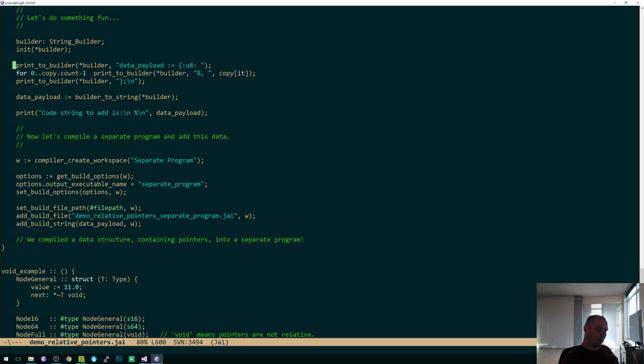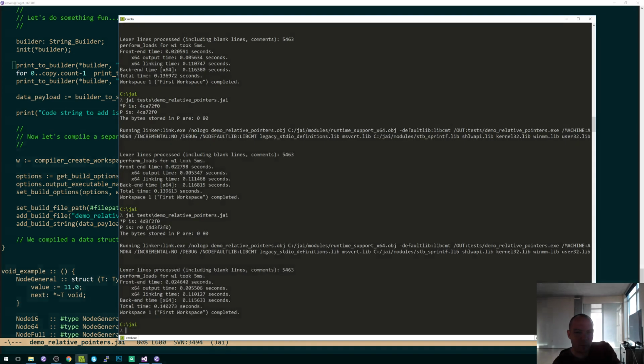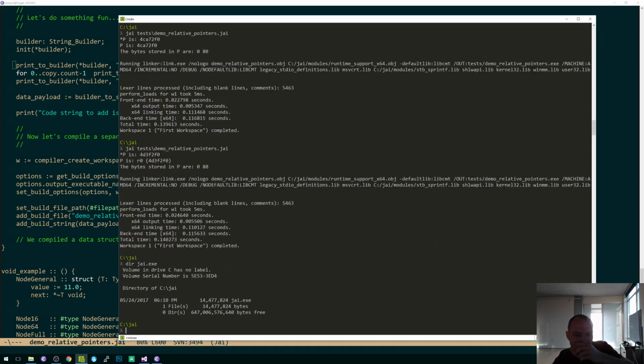How large in megabytes is the compiler? Well, the compiler has no data, and the executable is right here. It's a 14 meg executable. I don't know why that is so big, honestly. I guess Visual Studio makes big binaries these days. Oh, and then also there's the modules folder.